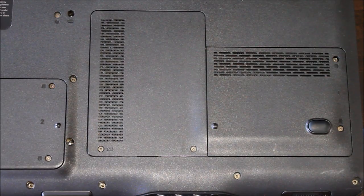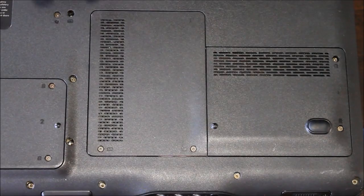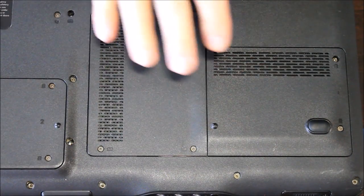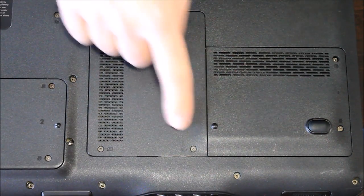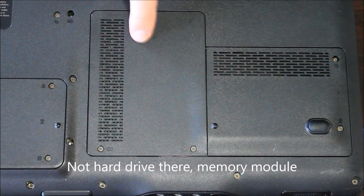Okay, so I just have a laptop flipped over here, so we're looking at the bottom of the laptop. There's several different access panels here. Normally, with different models, they're in different places and areas on the back, but you should have some access to the hard drive. In this case, I've got them labeled here. This has a little memory module on it, so I know this is not a hard drive access panel.